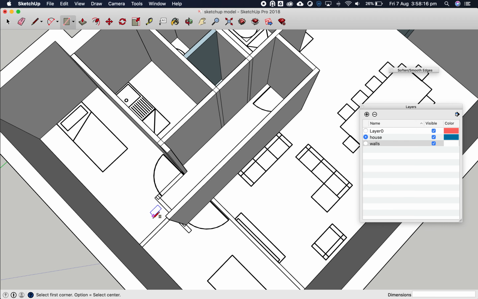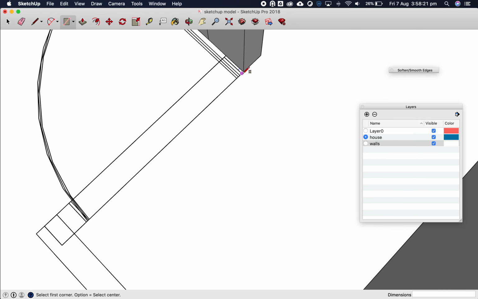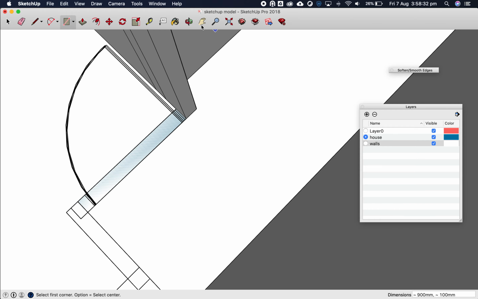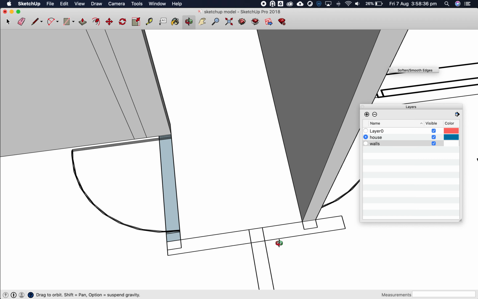What else can I put in? This one here. So I need to really put my mouse here. See how there's a lot of gunk there? Click there, and then click over here. And then I need to use the orbit tool to see if I can scoot around this side here to see it.